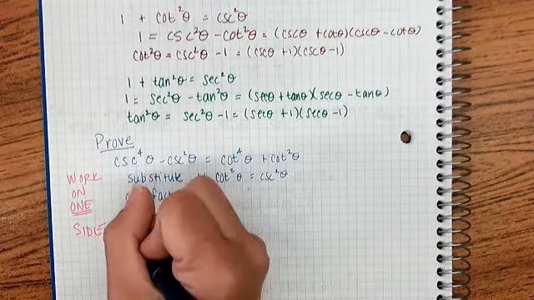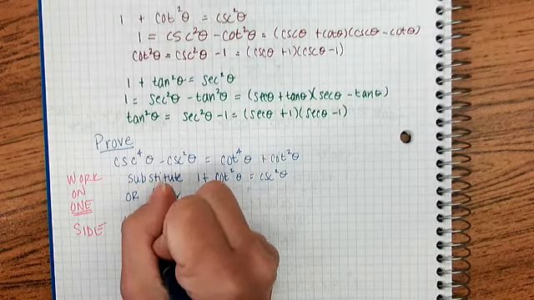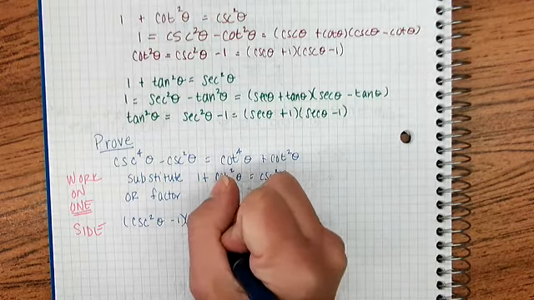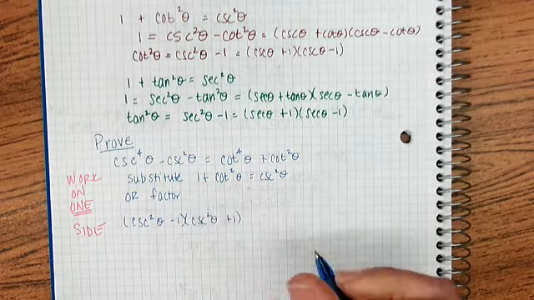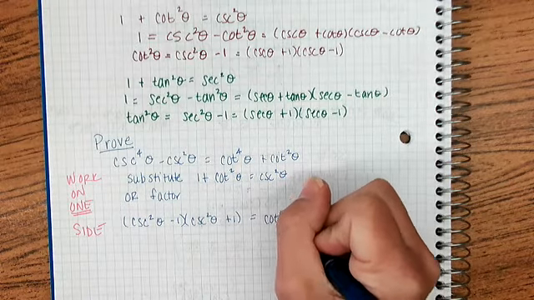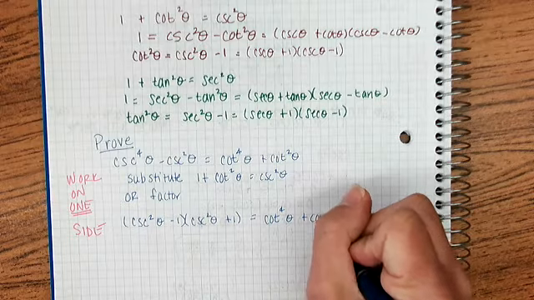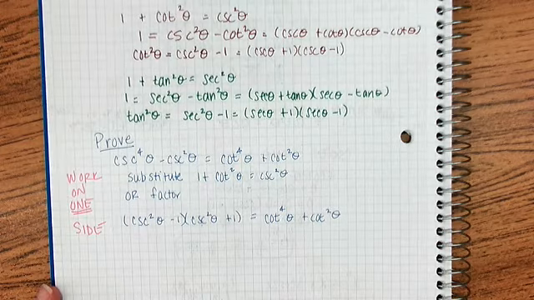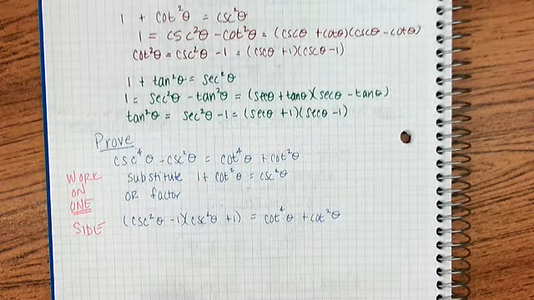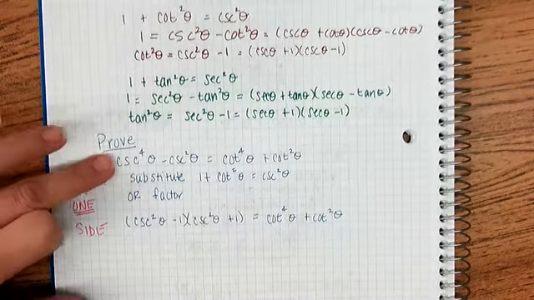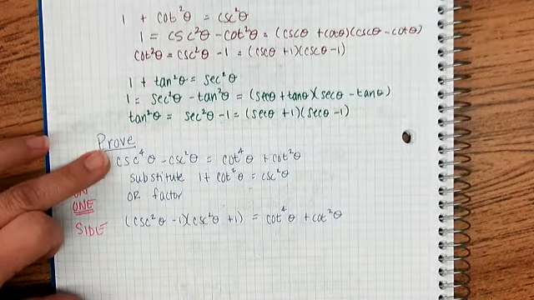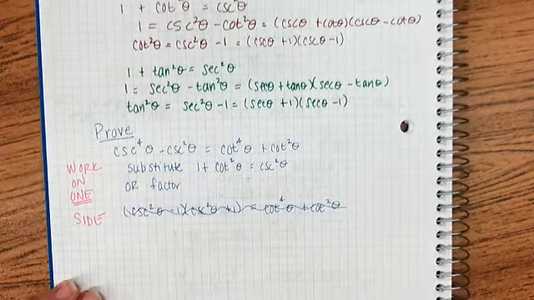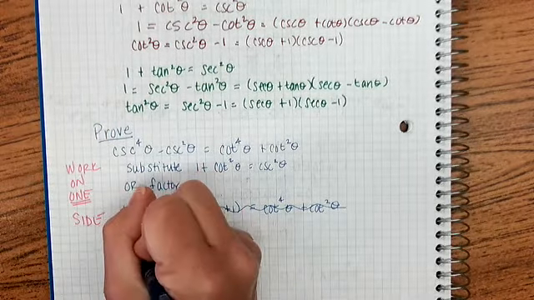So this factors as cosecant squared minus 1 times cosecant squared plus 1. That equals cotangent to the fourth plus cotangent squared. And you know what? I made a mistake. I don't like this. How about we just factor out? That's much easier. Why don't we just factor out a GCF of cosecant squared? Let's just factor out a cosecant squared.